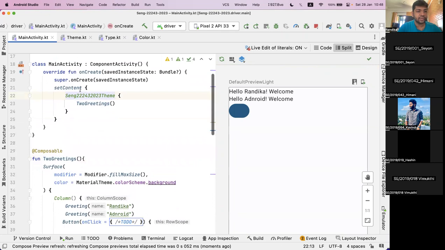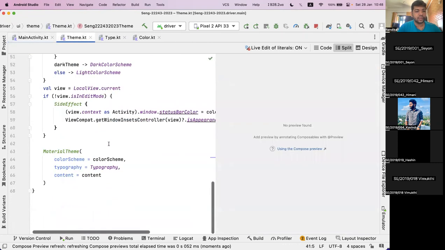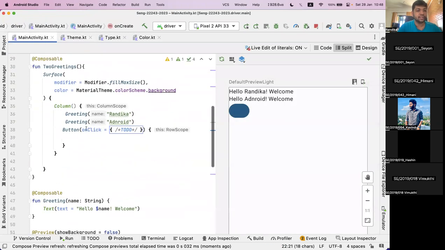So since this is themed under the surface, it is themed under material. If you guys can remember, we are going with the material theme. So I don't have to say material button, just say button. It will apply the button things there. Okay, so on click, if you guys can remember, we have set an on click listener. Same thing. What should happen on click? Okay, there is a to-do section over here.